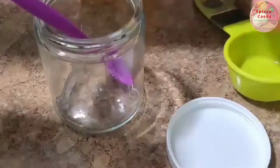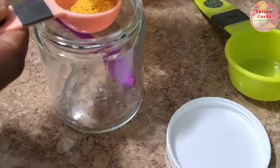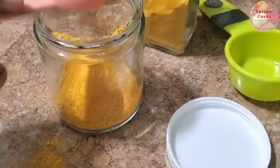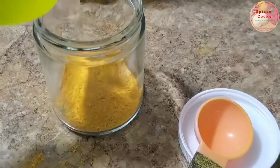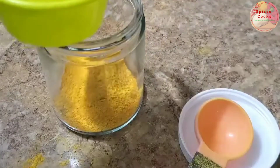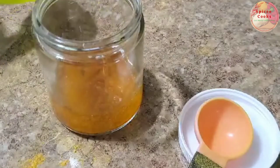So I'll be using a tablespoon of the powder orange zest. That's a tablespoon, and I'm going to be using a quarter cup of sunflower oil. You can use any other carrier oil. I'll be using sunflower oil here. It's quite pure and very good, so I'm going to be using this.